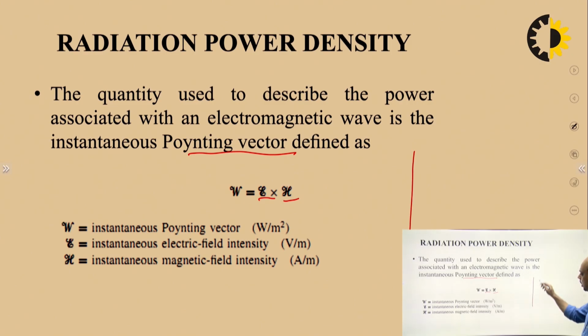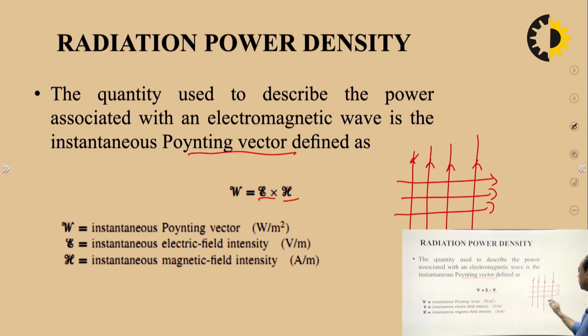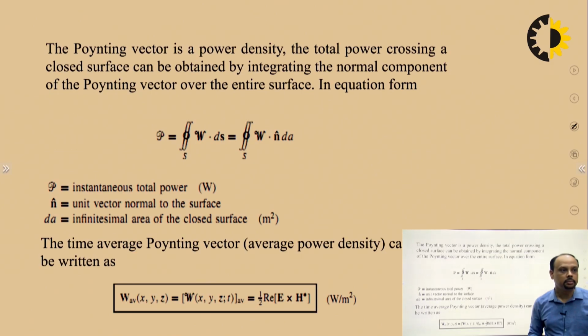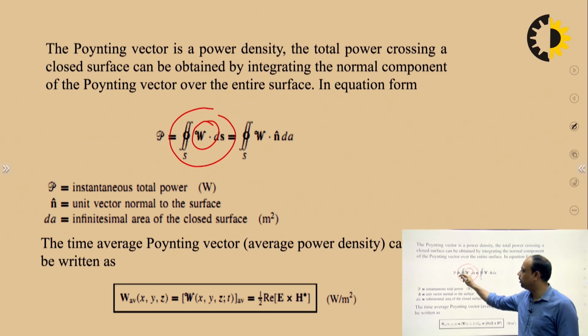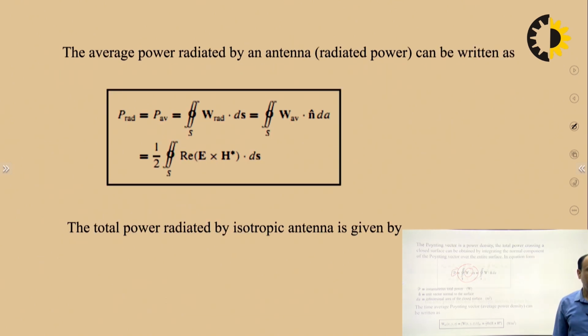So the electric field having this kind of vector, and this is the magnetic field vector, and this making a net that is coming in the direction that is away from this board. So this is known as the Poynting vector that is coming out from this electric field and magnetic field vectors. So if we know the electric field vectors or Poynting vector, over the complete sphere we can calculate the power as well.